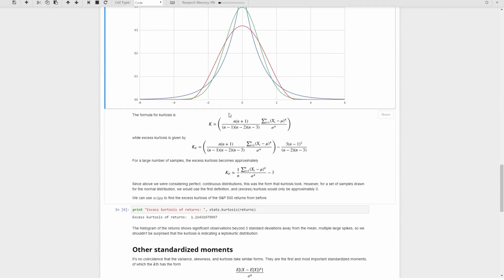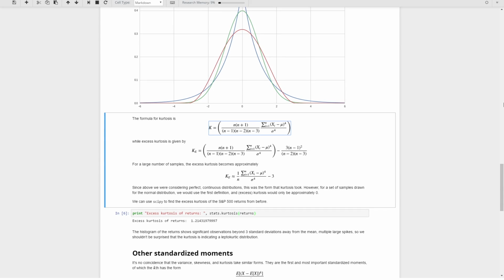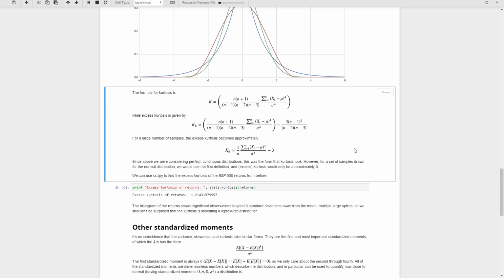We generally compute the kurtosis in a similar way to the skewness up above, and this is a fourth order polynomial. So this is the fourth moment. As n approaches infinity, this form gives way to this form here. We've been dealing with continuous distributions for the most part, besides that one sample from SPY, so this is the general form that we've been doing. If we want to actually directly compute the skew or the kurtosis, we can just do stats.kurtosis of the returns, or of whatever time series or distribution that we think we have, or stats.skew in order to get the skewness.